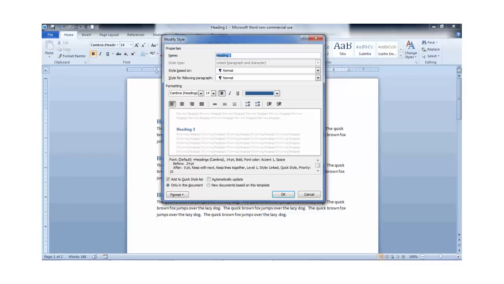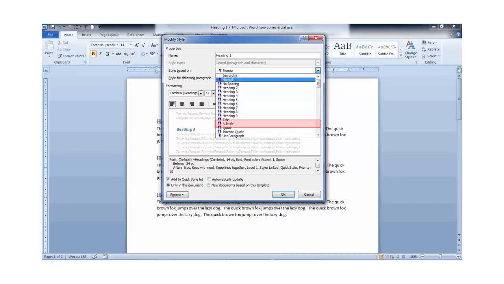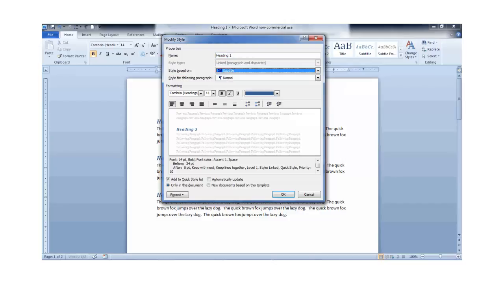Nice work! Now that the Modify Styles dialog box is open, it is time to personalize your style. There is a huge variety of combinations you can use to create a personalized style for your document. Within the Modify Styles dialog box, you can base your new style off a pre-existing one and change the font and font size in order to make it your own. Let's give it a try. We are going to base our new style off the pre-existing subtitle style. Open the Style Based On drop-down box by clicking on the down arrow. Select the subtitle style. Great!